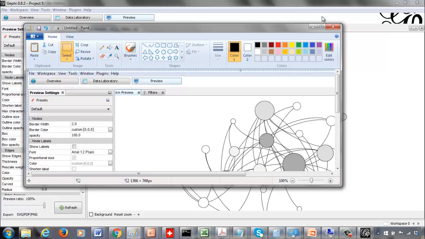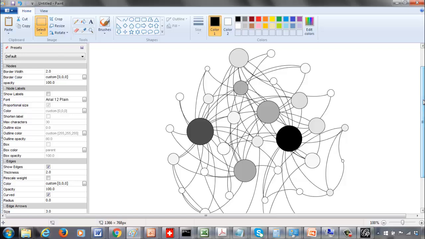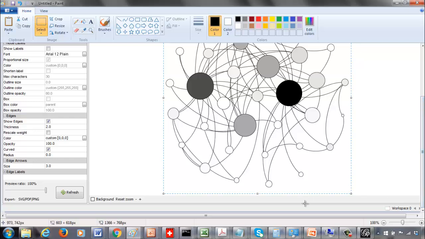So paste it and take a screenshot so you can crop. Let me see, you can cut it more closely. So pull it down sufficiently so that the bottom part is covered.